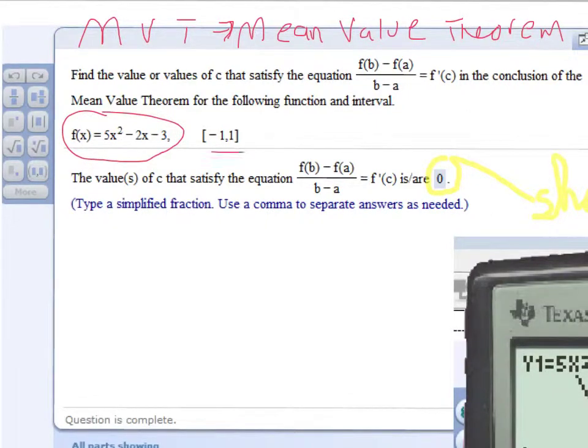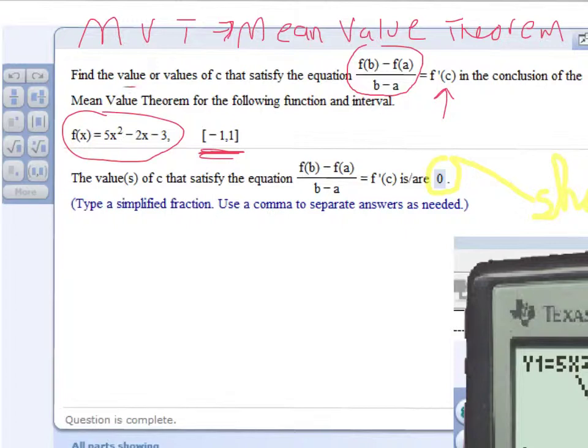continuous over the closed interval from a to b, here our closed interval is -1 to 1, then there must exist a point C such that f prime of C is equal to this lovely quantity here, f of b minus f of a over b minus a. And like I said, reciting that is one thing, and doing the mechanics of that is another thing, and then seeing it. So we want to tie it all together, okay?